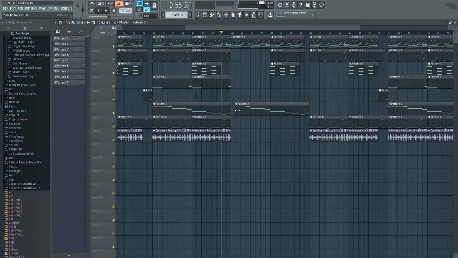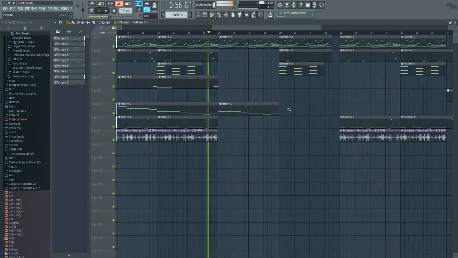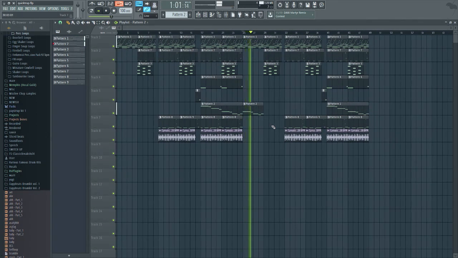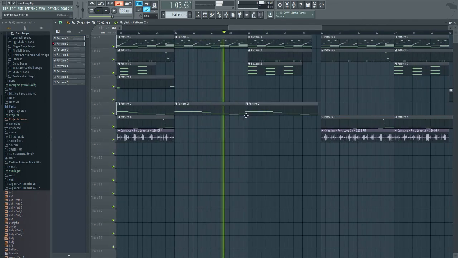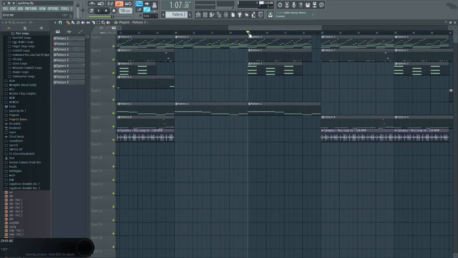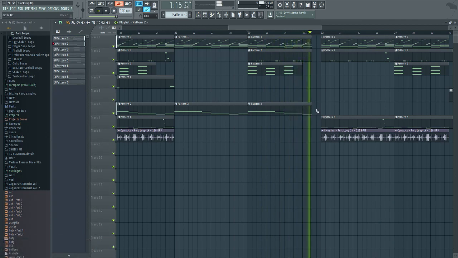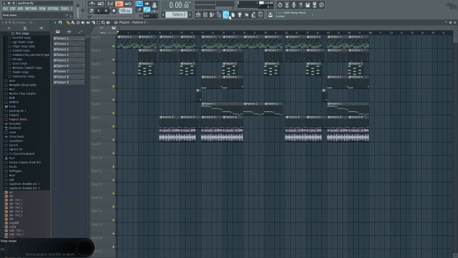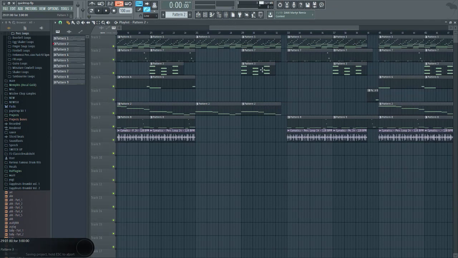What we're going to do is repeat the strings here, but not the high octave, just the low octave again. See if it repeats here too. It sounds nice. Great. All right. Again, less is more. So during the break here, we've got the choir, the strings, the piano, the percussion all going. But when it drops, it's just that piano and that percussion. That's it. That's hard to me.